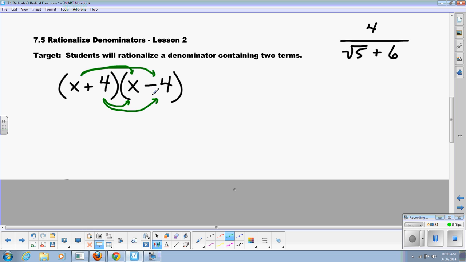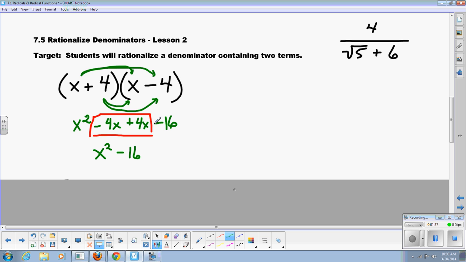If you remember this type of pattern, when we do this, we have x squared, and then minus 4x, and then a plus 4x, and then minus 16. The key to this pattern is right here in the middle. What makes this pattern special is that there is no middle term in my final answer. Why is that? It's because the middle term cancels. It goes away. We have opposites sitting here. Negative 4 plus 4 gives me 0. And my final answer on this one is x squared minus 16.